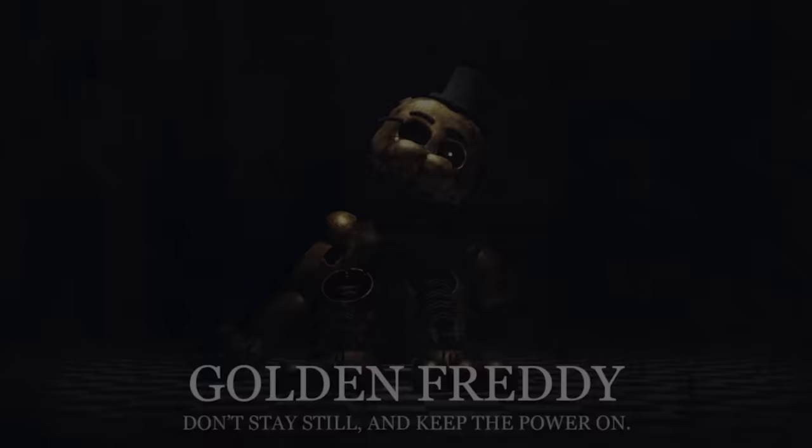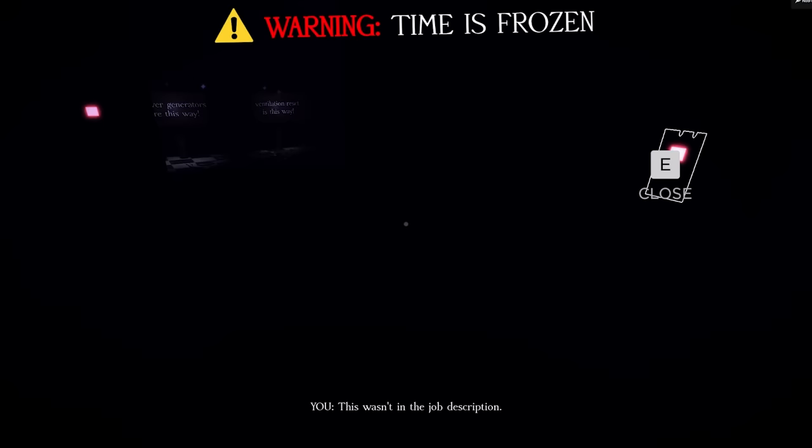This is night one, by the way. This game is really difficult. Yeah, so as we were going to reset the ventilation, we lost power because I closed the door. Oh, I think I left the door closed. So that killed off the generator. So yeah, you can't just leave Freddy there like that. That makes sense. This was in the job description.